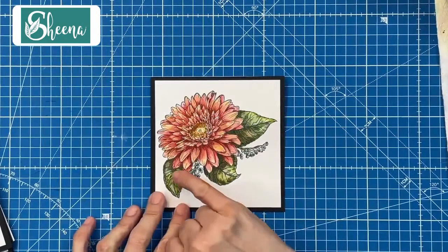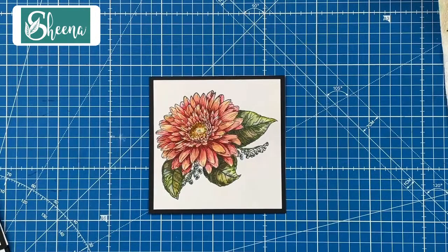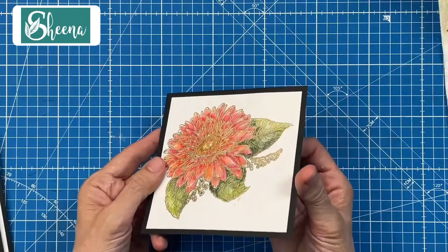So there's hatching there. You see where it's darker in here? It tells you, put a little bit darker colour in there, but it'll do it automatically for you. It'll make it darker at the base of those petals because I've put the detail in there, I've put the lines. So then you think, oh, lovely embossing powders. I've bought myself a few. I've treated myself recently. I'm going to give it a bit of the embossing treatment. So you put your embossing powders on and then you get something that looks similar to that. Now that's pretty and it's blingy. Look, ooh. But it doesn't have the depth and the contouring that one does.